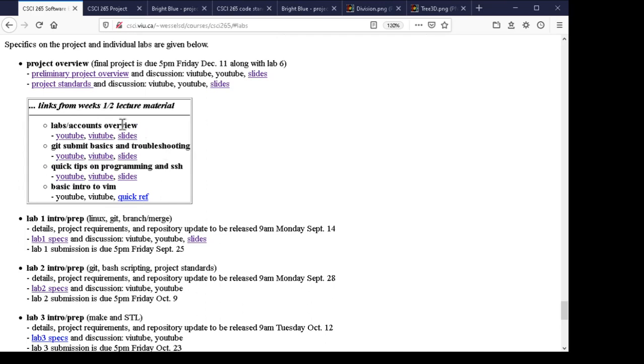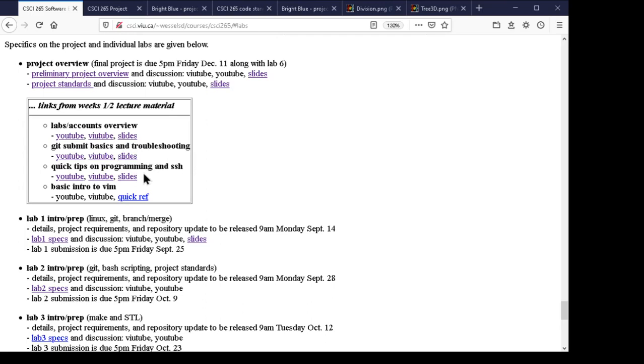I would advise you to go through the background information. Again, these were from the lecture slides and links earlier, but there's a quick guide to your lab accounts. If you haven't worked here before, a quick guide to going through and actually pulling a Git repository and working on it and then submitting it later. So again, if you need a refresher or if this is your first time at VIU, here's a quick guide, and you will need to do this kind of thing in the first lab.